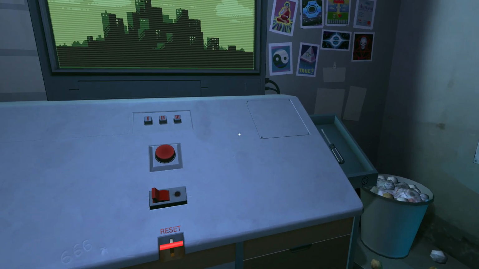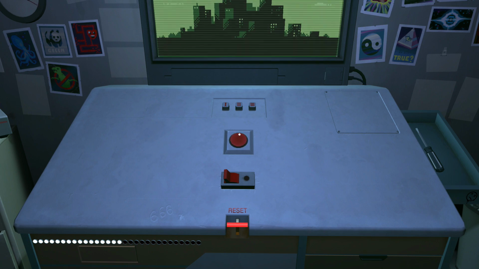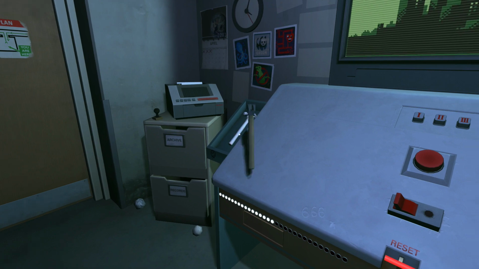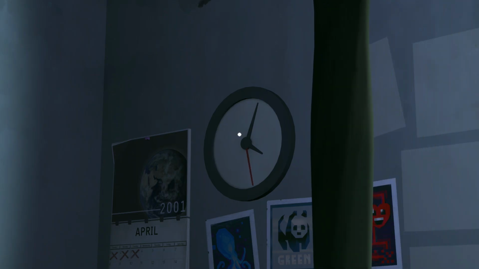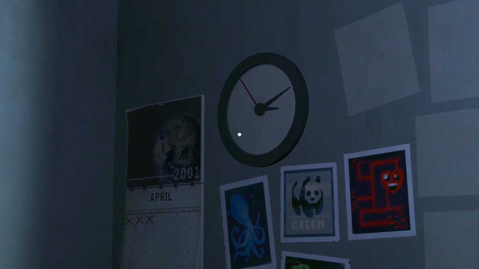When they're there, go ahead and hit the button 8 more times, and the hammer will appear on the left-hand side. When it does, go ahead and pick that up, and just above this is a clock. You might want to zoom in on this to make it a little easier, but hit the clock with the hammer, and as you can see, it has stopped.